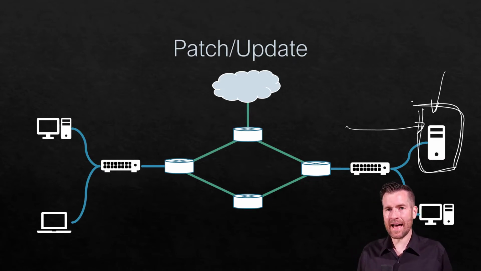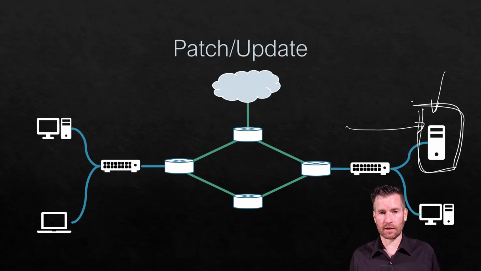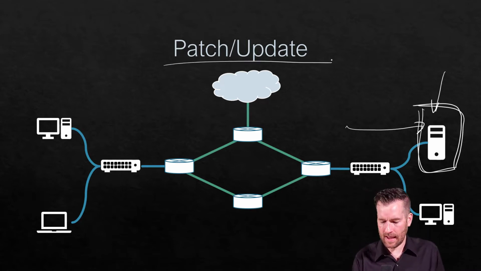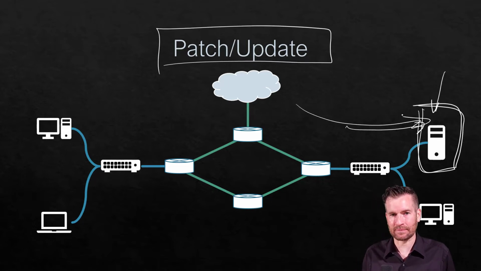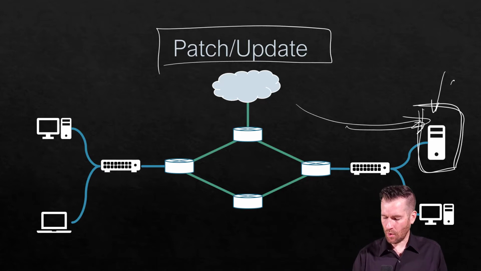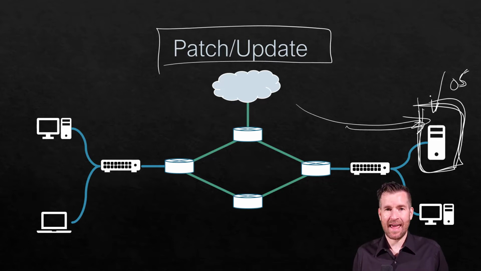There is a way for somebody to get in and leverage that machine. And so now Microsoft will work really quickly on figuring out how we can patch this machine and release a patch or an update. This can happen at the OS level. It can happen at the firmware or BIOS level on this machine. It can happen at the software level. It can happen on many different levels of this machine.